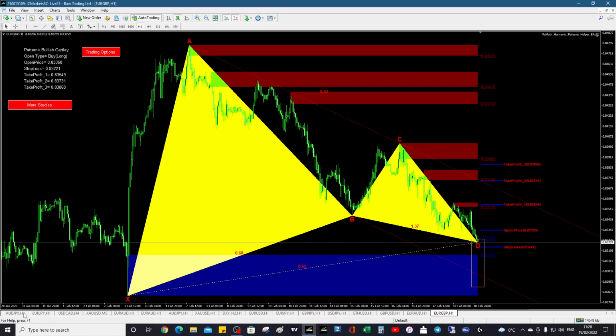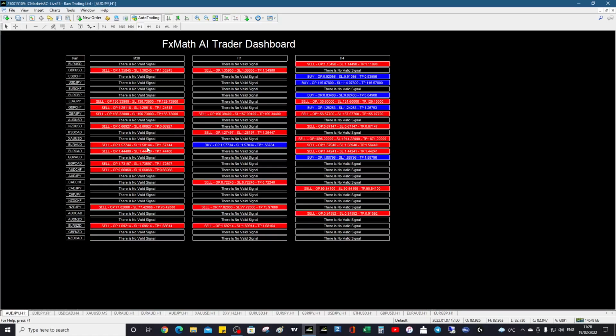Now, what is cool about the dashboard here is that it's just a one click. So say if we did want to sell the pound USD, we had the signal from the bubbles, you simply click it and it would enter an order with the stop loss at that level and the TP at that level, and that's it. So it's dead simple. It's just a click of the button and then it opens up an order, and then it either gets filled or not. If not, it doesn't really matter.